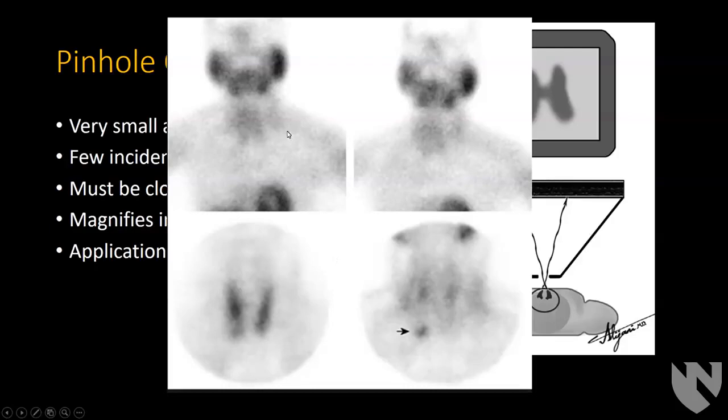So this is just an example here. I guess we also use it for parathyroids. This is a parathyroid scan here where you can see this is just the full field of view, regular straight hole collimator above, and then below that is the pinhole collimator, which is zooming in on the thyroid and parathyroid glands. So the initial and then the delayed image. And you can see on the full field of view, you just don't see that area quite as well, but then on the pinhole you can make out that there's a small parathyroid adenoma.